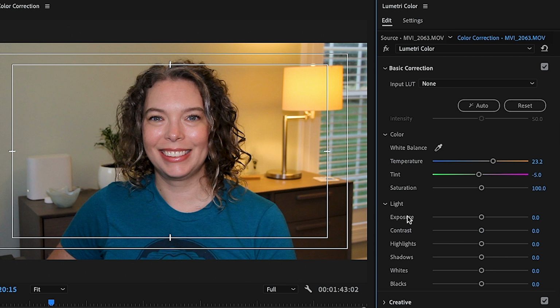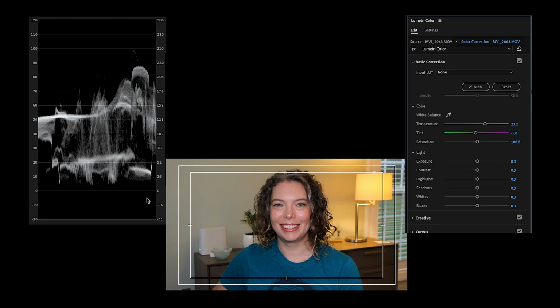Next, on the Lumetri Color panel, you see the Light tab. Under that, we have exposure, contrast, highlights, shadows, whites, and blacks. If you look in Waveform Luma, you can see that I don't have a lot of contrast. The brightest area that's exposed, you can see right here, and this corresponds with the lamp in the program monitor. I don't have anything up towards 100, and I also don't have anything touching zero. Generally, what you're looking for in your footage is exposure that is well dispersed, high and low.